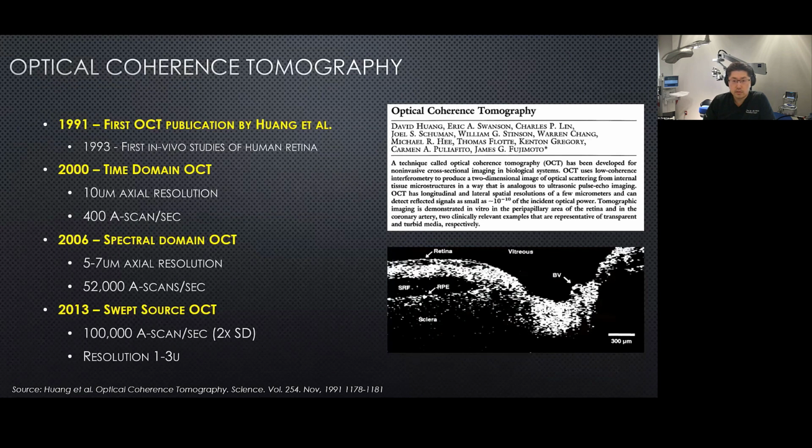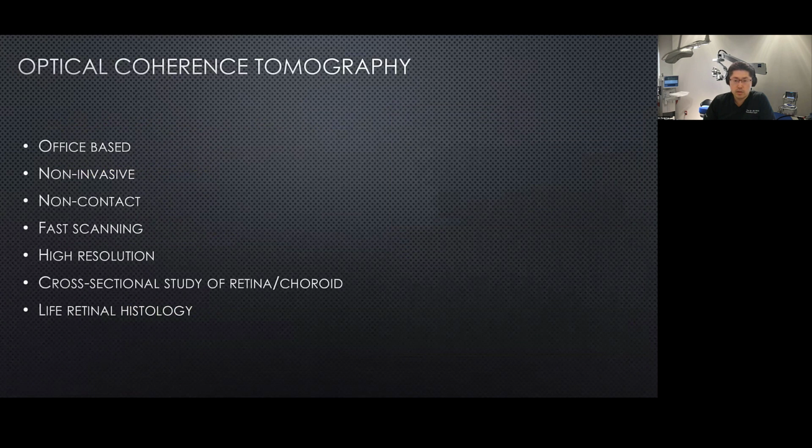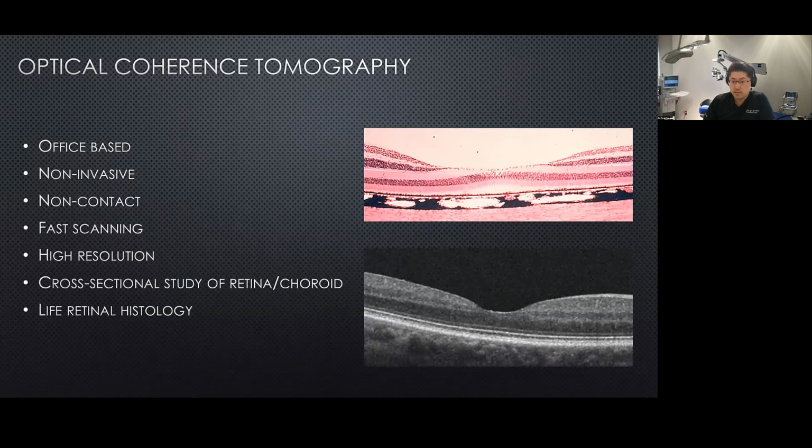Now, we have to pay respect to our predecessors who developed the OCT in 1991. We can see how far we have gone from the images initially published in 1991 to the images that we're able to get today, which are fast, in office, and often without dilating the patients. We're able to see almost live retinal pathology, and hopefully with advancement of the technology, we'll be able to see more at a cellular level.